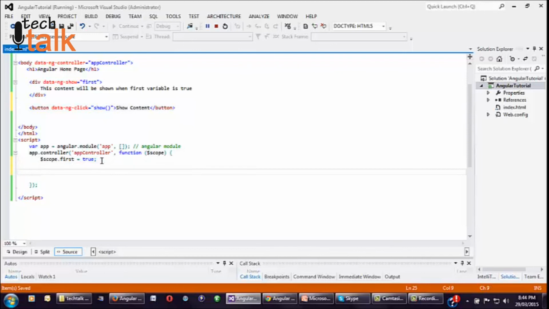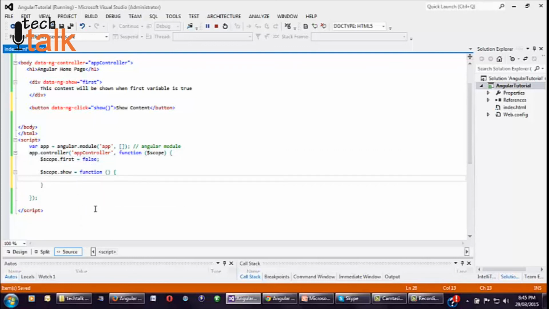So I have to define the function called show within my controller. I can define it this way: scope.show is equal to a function, and what I want to do is when someone clicks on this button, I want to show this content. To show this content, I have to make the variable called first into true. So initially this should be false.